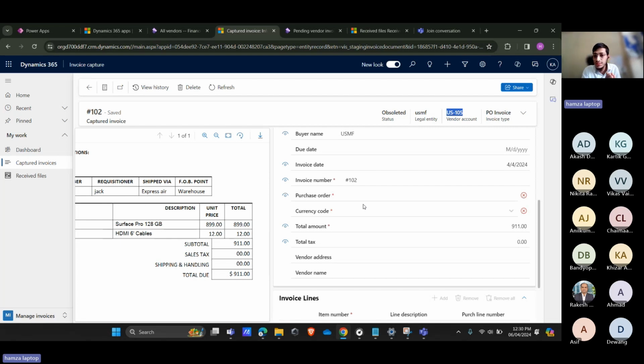Since this is a trial environment, within a trial environment all the fields and all the legal entities which you are using are default. So for some of the vendors, the currency code is not there. But what I had done is I had explicitly mentioned the currency code in an invoice, and I trained it while enabling continuous learning.